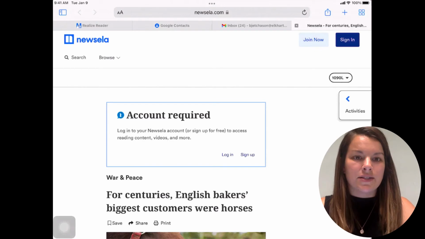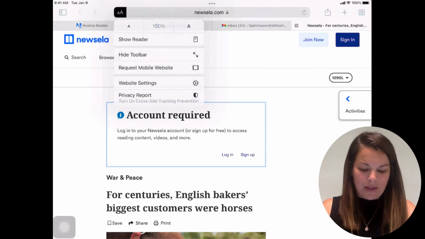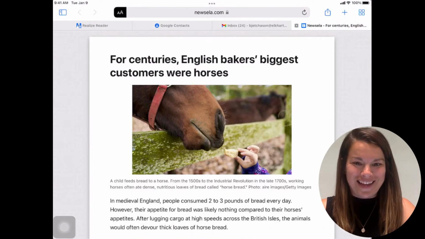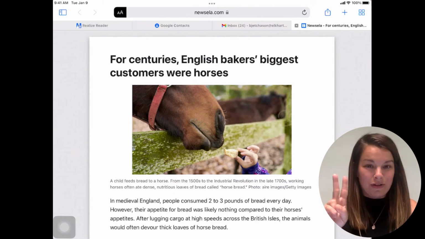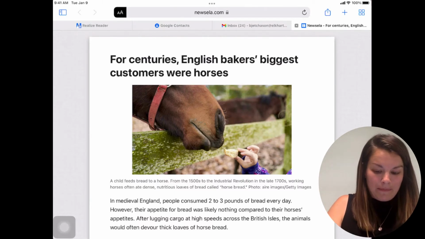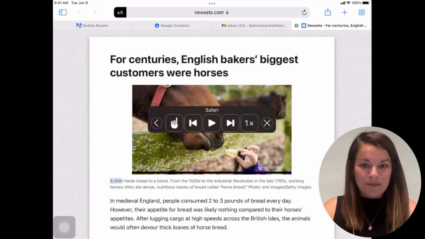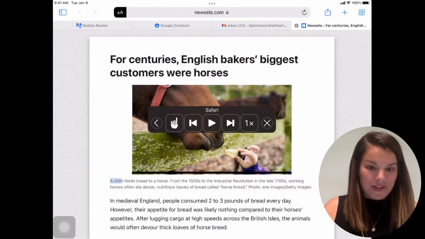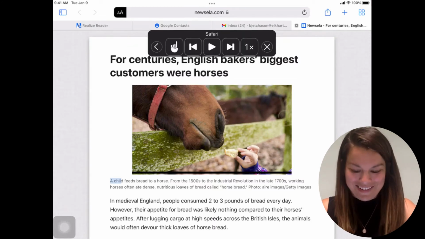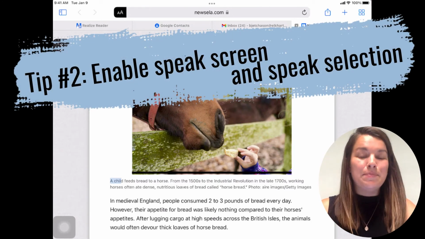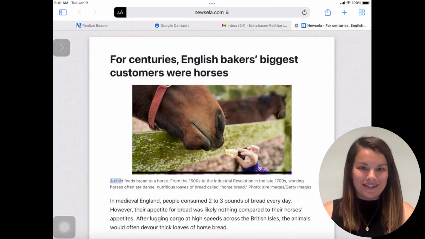Now let's go ahead and see what Speak Screen looks like. Before I use Speak Screen, I'm going to push those double A's, go into Reader, which we're going to talk about in a second, so we have a little bit of a cleaner page. Let's go ahead and see Speak Screen in action. I'm going to use my 2 fingers and pull down from the top. Speak Screen will read this entire page to us simply by using this toolbar. You can move that toolbar out of the way by pushing the arrow or bring it back by pushing that arrow again. Speak Screen and Speak Selection helps to ensure that our content is accessible to our students.